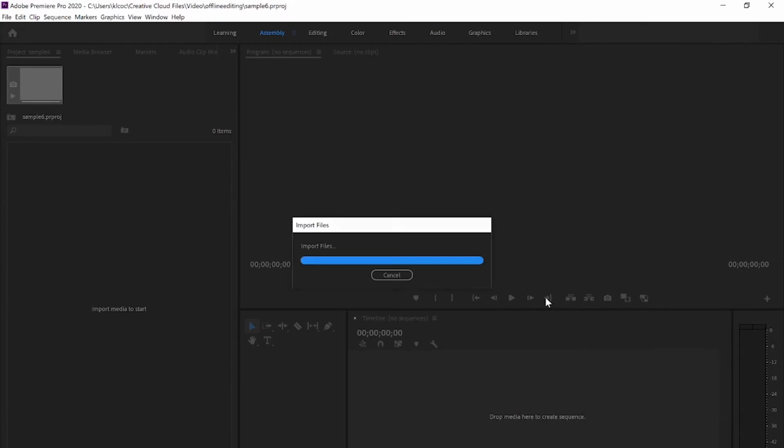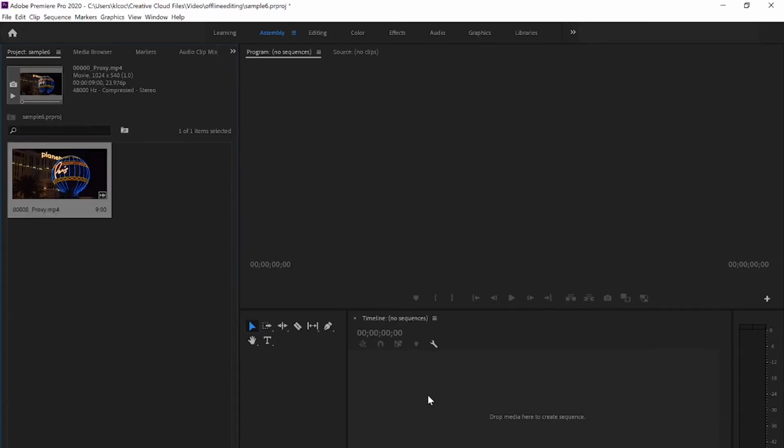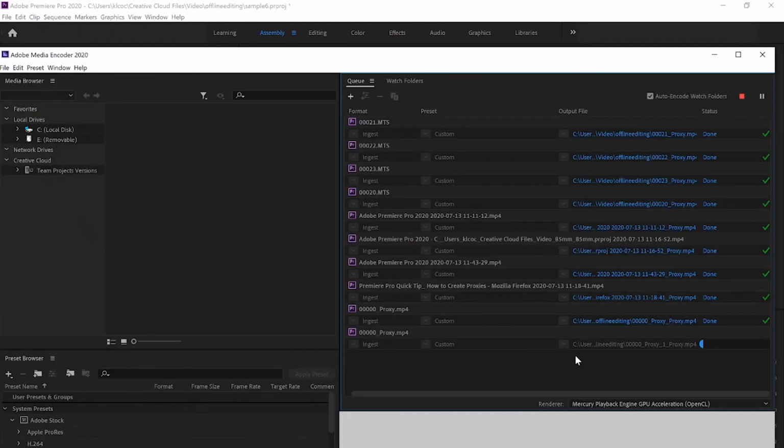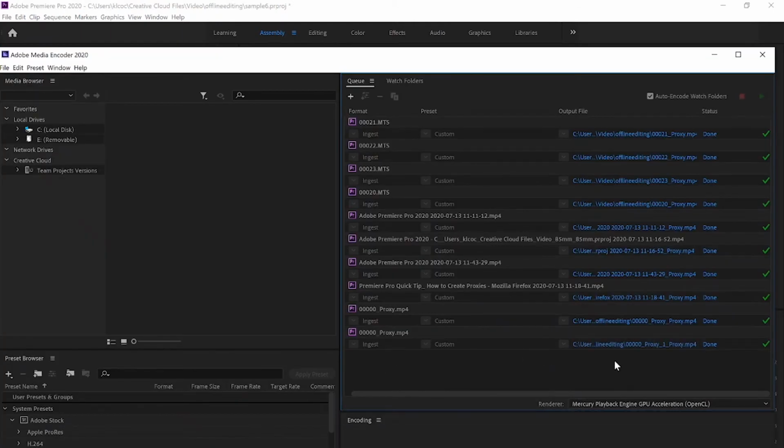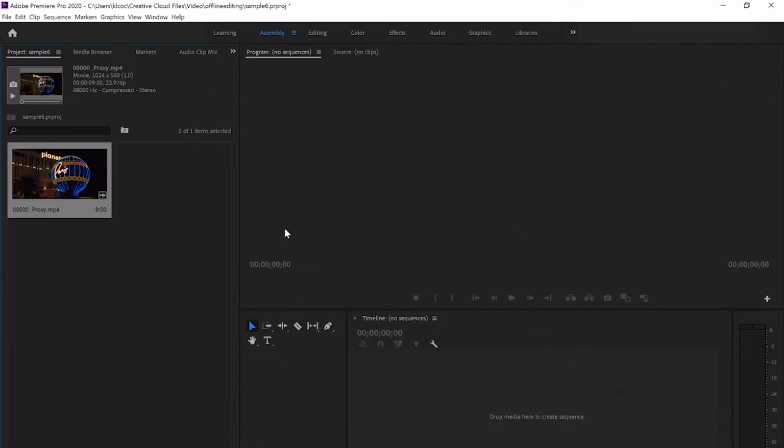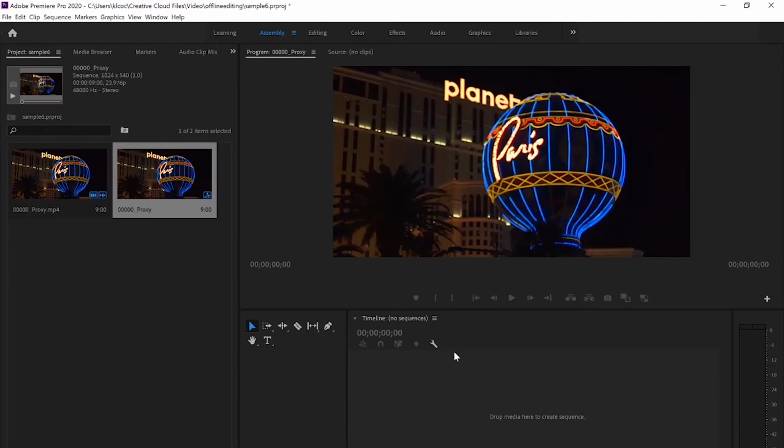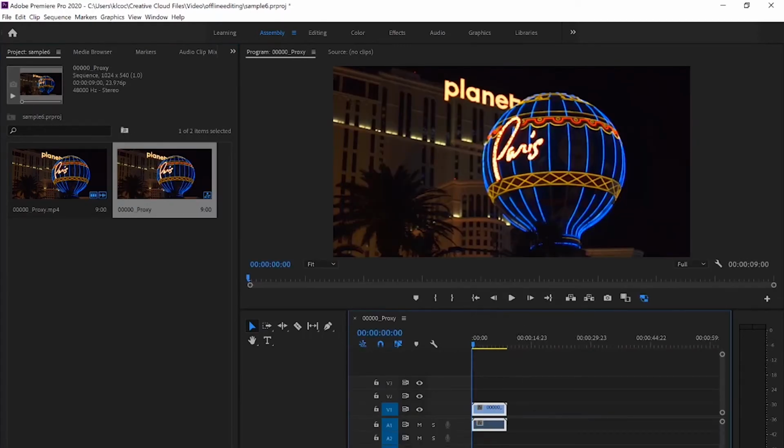Then, once you drop this into Premiere Pro, Media Encoder should open up, and we'll just wait for that to load. Media Encoder will open up, your clip will start to load. Then, once you can see that it's complete, minimize Media Encoder, drag your clip back into the timeline. Zoom in on this real quick, and now you can see that this button right here is selected. This blue button is for Toggle Proxies.